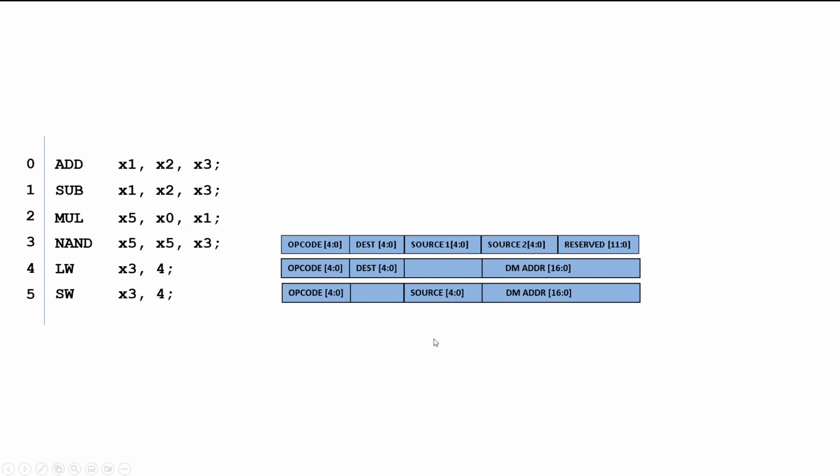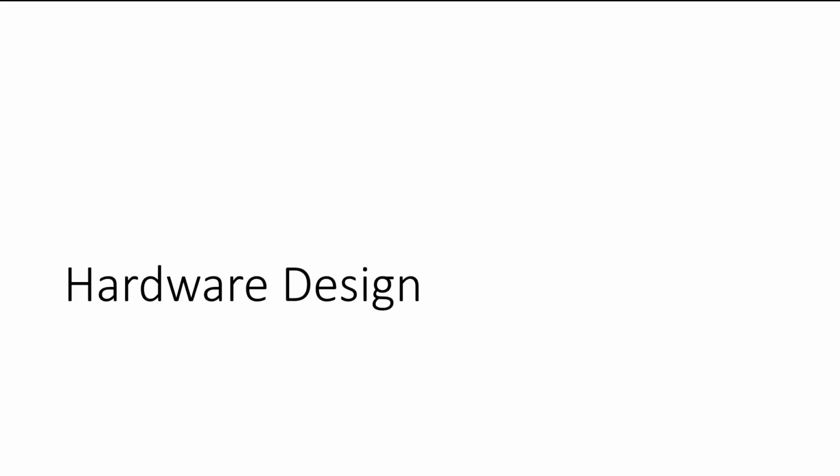As for store word, we require a register that we want to write to the memory. So we use the same source 1 field here as a source register and use the lower bits as a memory address. You can ask why I haven't used this area for store word. It will simplify hardware a little bit, as we are making a throwaway processor, so we can get away with simple hardware. Okay, so these are the three kinds of instructions that we are supporting.